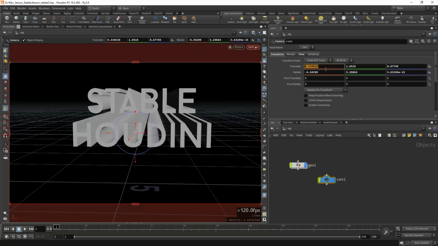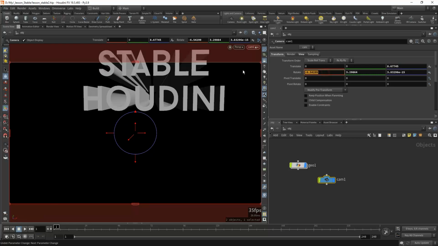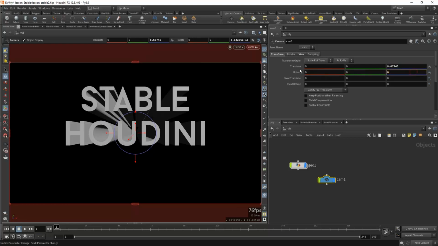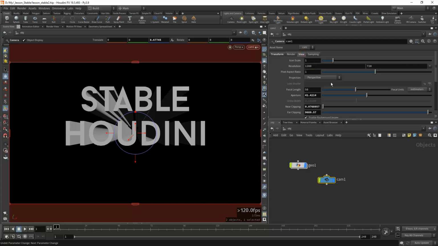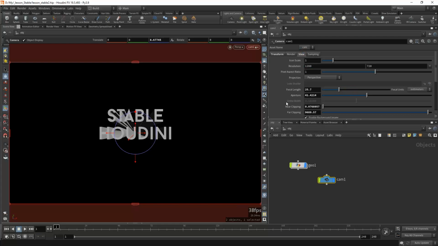Click on the camera icon while holding Ctrl and get it in the same place where we looked in the viewport from. Let's set up the camera. Reset everything, remove unnecessary rotation. Let's make it more wide angle and slightly zoom into our inscription and raise it a bit.